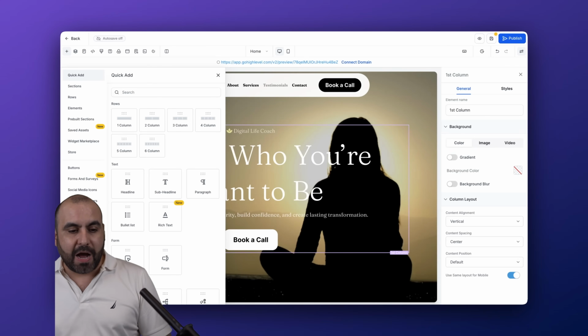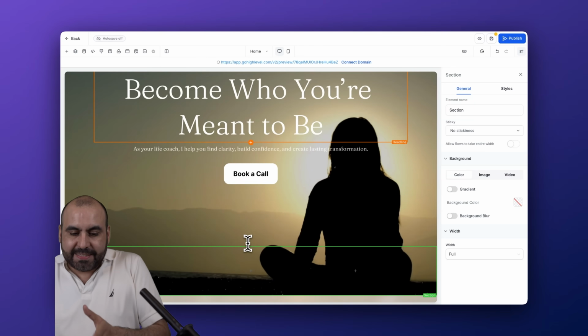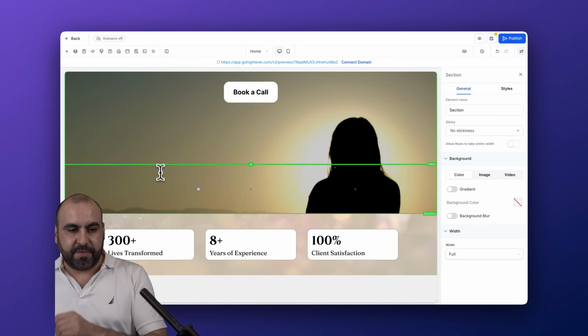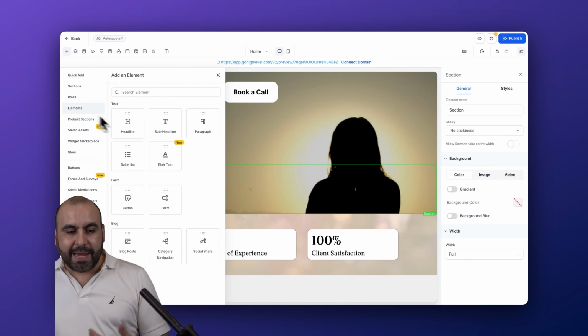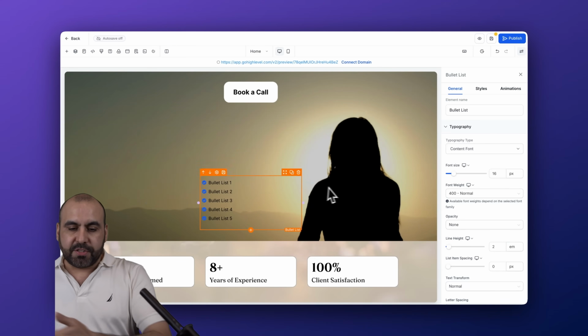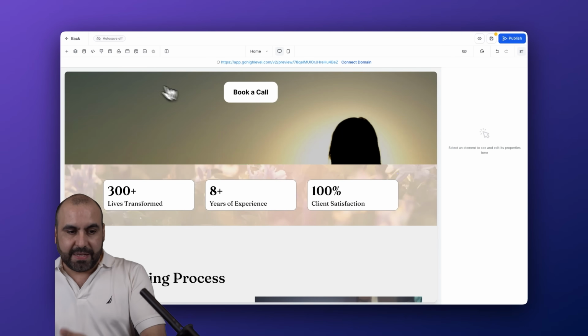So there's a quick add option to add columns, and columns will give you the option to divide sections here on your site. So you can see here, 3 sections in this specific column. Once you do that, you want to add elements into these sections. So here's one. Here we go. I can go ahead and type in right now. There's a bullet list, and there's the 3rd section, and there's 3 sections right here. So it's super easy to add elements into this website.